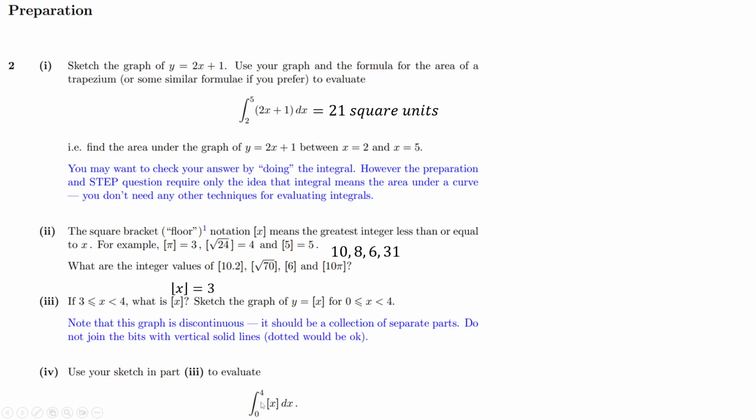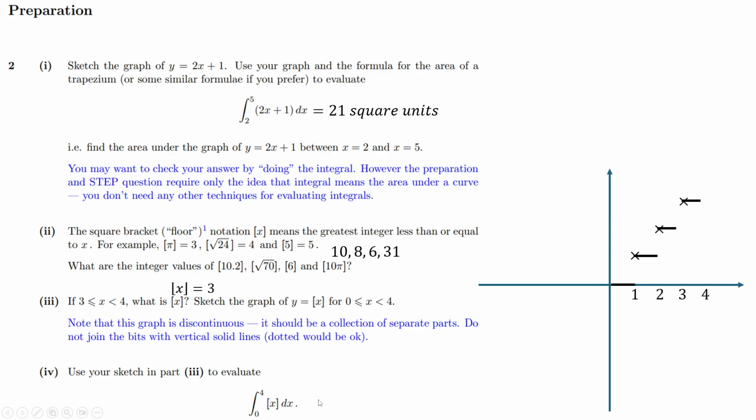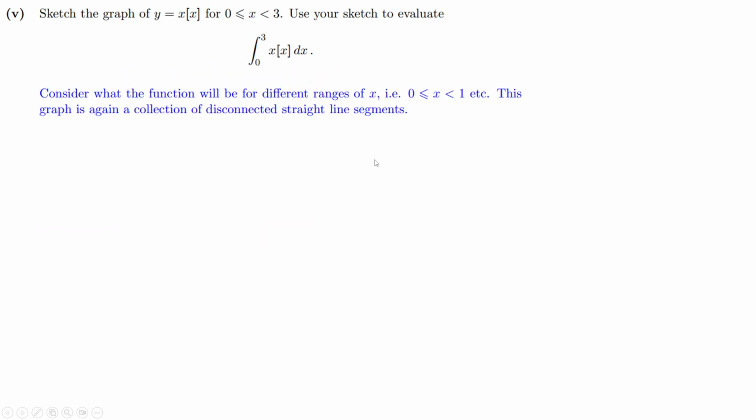Now we want to integrate it between 0 and 4, so we've got this here. When you integrate, it's the area underneath the curve, as we've already said. And this is just a bunch of rectangles. This has width 1, width 1, width 1. Height is just going to be, when x equals 1, you'll get 1. This is height 1, this is height 2, this is height 3. So you add that all together, you'll get 6.